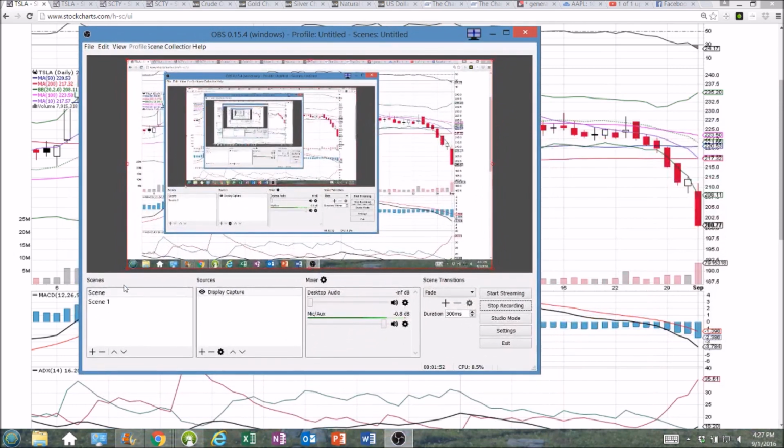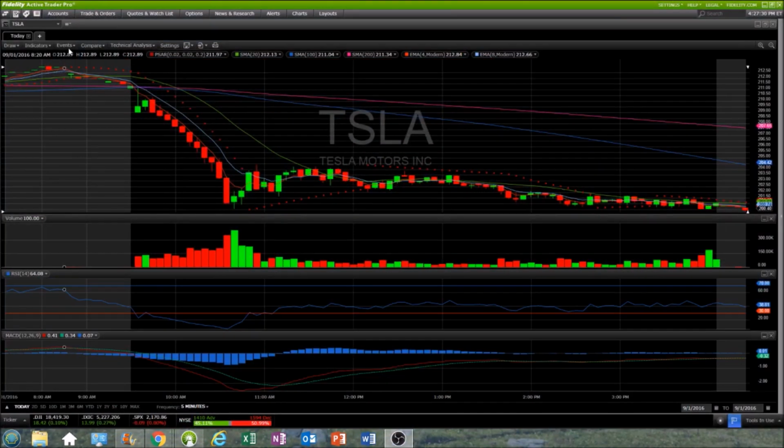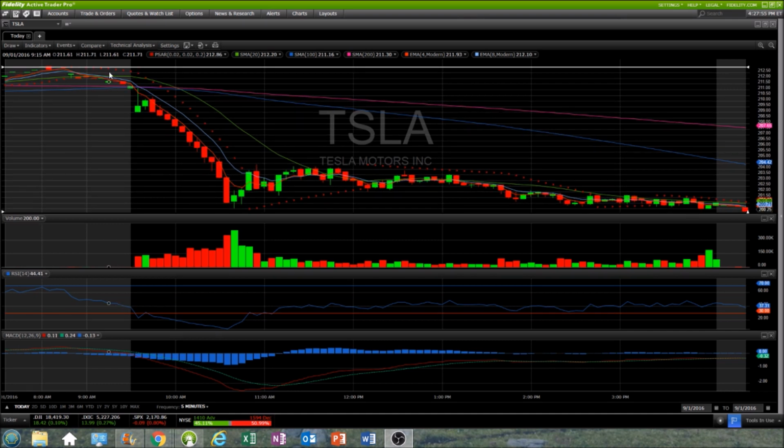Let's look at the action here pre-market. I was watching Tesla pre-market and liking the action, and it looked like we were going to easily break the high of yesterday of 212.60 and continue confirming that bullish reversal candlestick. At one point I was watching a bid up at 212.50, looked great, and then as soon as the price opened, I was doing the live broadcast, which we do each morning, and I looked back and saw that we opened at 209, and that seemed very, very odd to me because the pre-market action did not dictate that at all. So I had not received news of the rocket yet at that point.